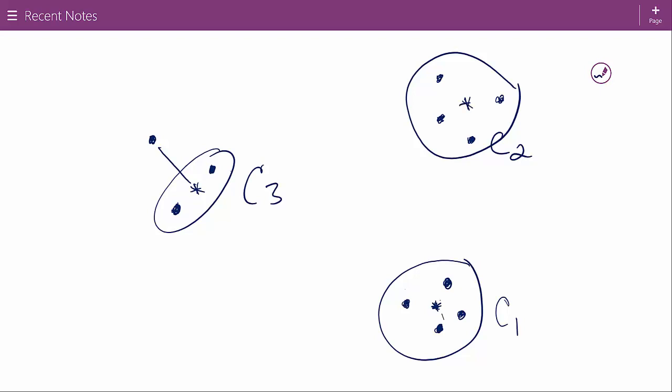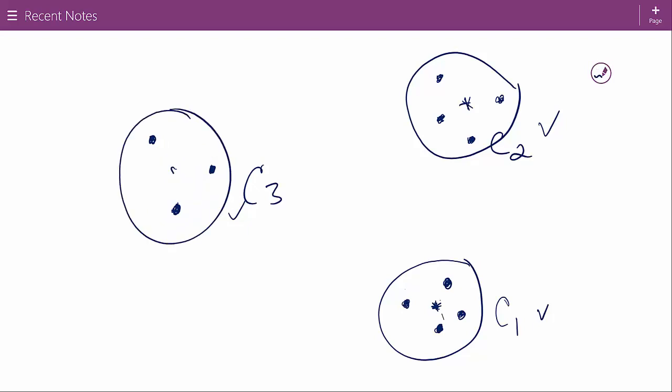Now I have only 4 clusters. I have C1, I have C2, I have C3, and that is still a cluster, 1 point out there. So obviously, which distance is going to be the shortest? This one, right here. Therefore, these points join together, and here is my center of clusters.